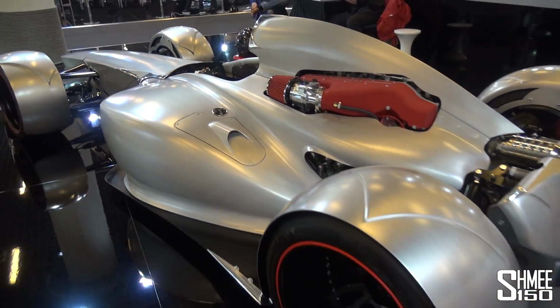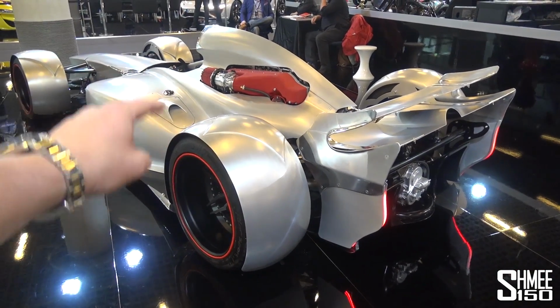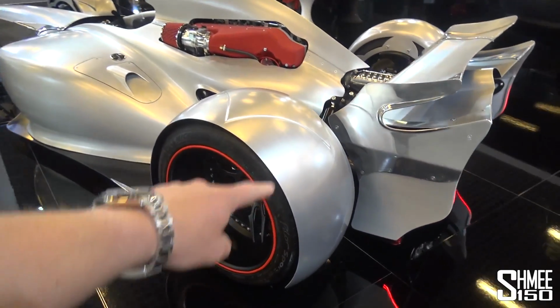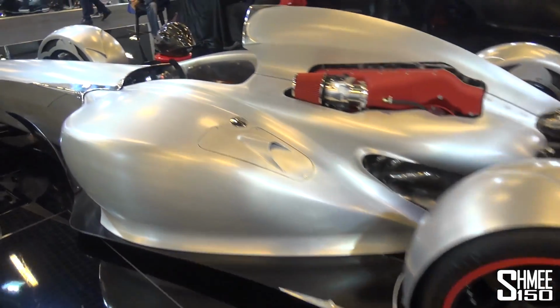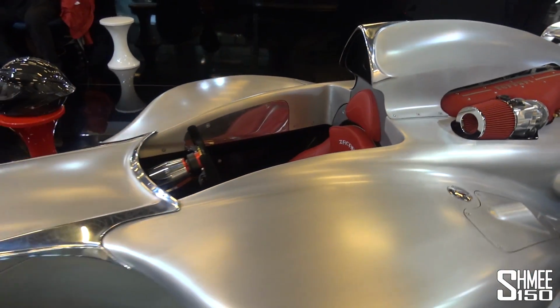This, well, potentially it could be 800, who knows, even more. But basically, the idea is that you could drive this on the road. Now, things have had to change to make that possible. For example, the wheels are enclosed, as you will see. There is also rollover protection for the single-seater occupant between the high point and the front of the canopy.